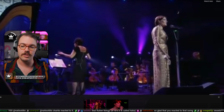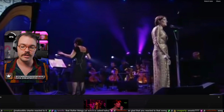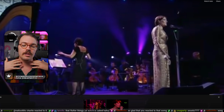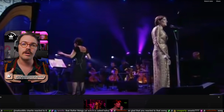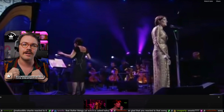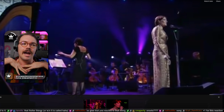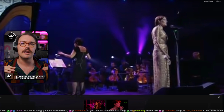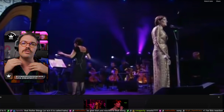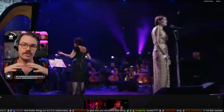What she's doing is basically incredibly pressurizing with her air. She's pressurizing a lot with her air, allowing her larynx to be very low. Now, whether that's a depression or a relaxation, it's somewhere in between. It's not a pull down because it's not a very compressed sound, but her larynx is very flat, right? And it's creating that straight tone. That straight tone is a result of the voice just being pressed up by the air pressure in a very balanced way. It's not shaking or anything.